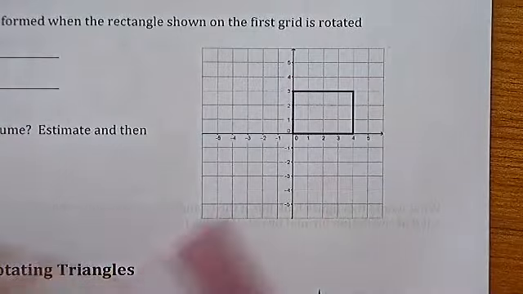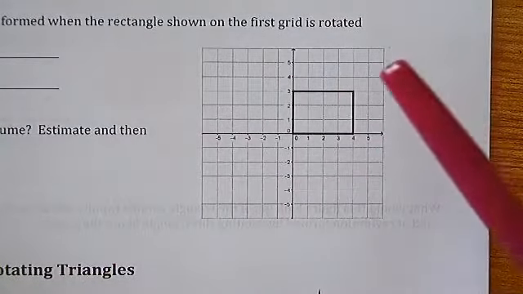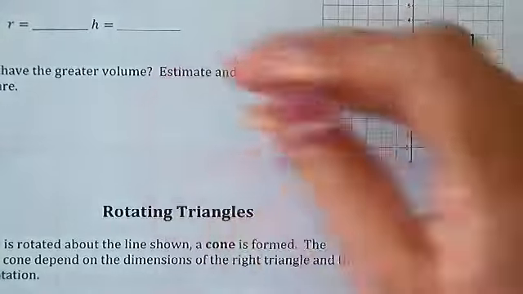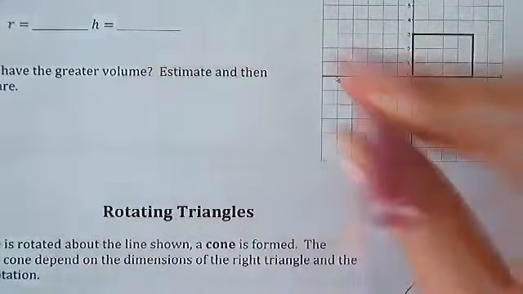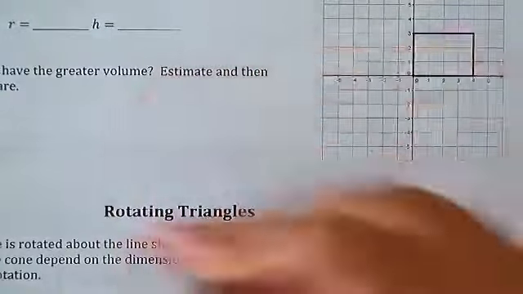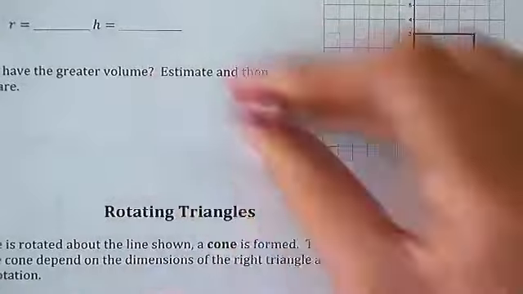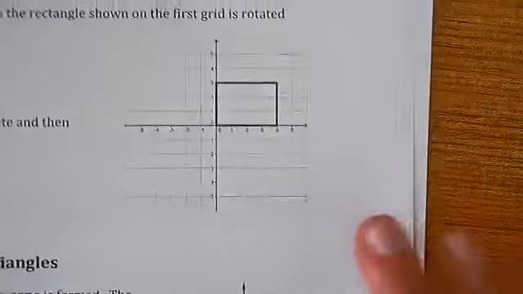Now, if we take that rectangle and we spin it so fast, you're actually going to see a shape, right? Watch, if I take this pencil and I spin it really quickly, around and around and around. What shape am I getting? A circle, right? Even if I put my pen down and I spin it, I would draw a circle. So when you turn things, you get circles.